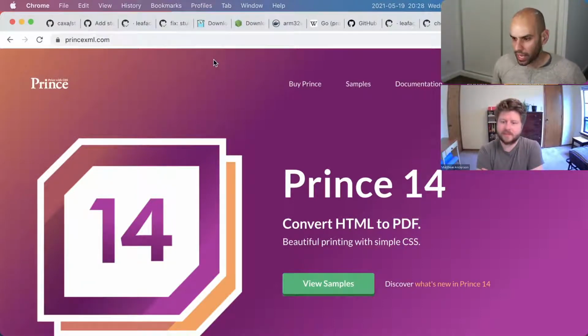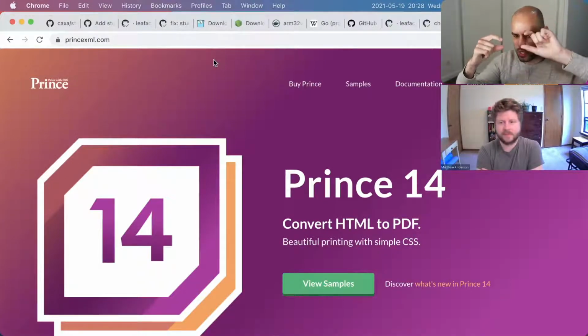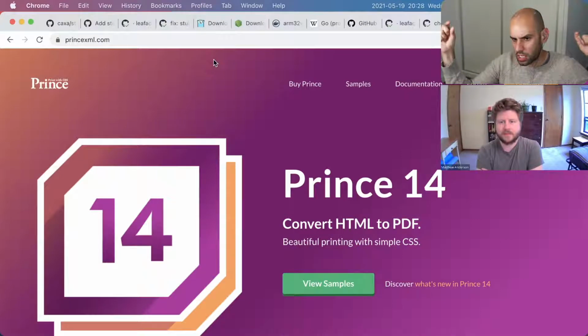So it has all these nice features that allow you to put the page numbers on the margins and put page breaks where you need them, and producing a PDF-A, which is a special kind of PDF meant for archival, and that's what my university required. And yeah, it is capable of lots of things.